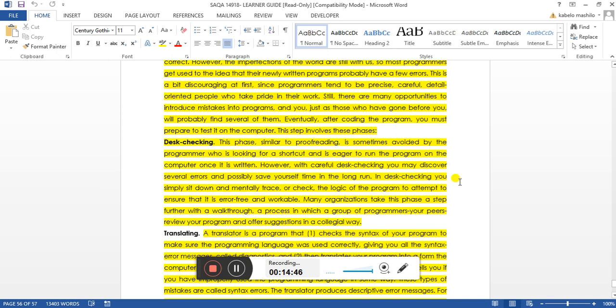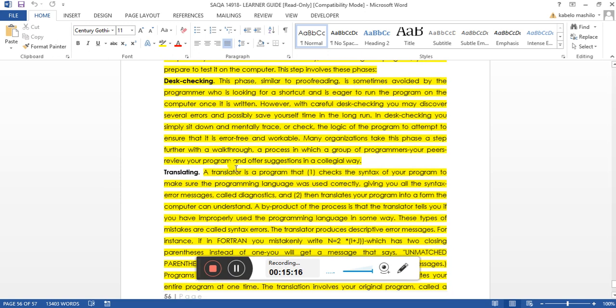In desk checking, you simply sit down and mentally trace or check the logic of the program to attempt to ensure that it is error-free and workable. Many organizations take this phase a step further with a walk-through, a process in which a group of programmers, your peers, review your work and offer suggestions in a collegial way.